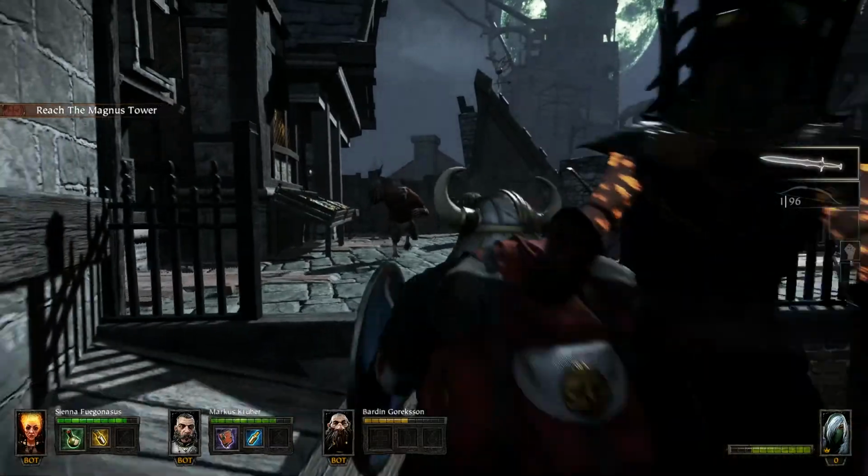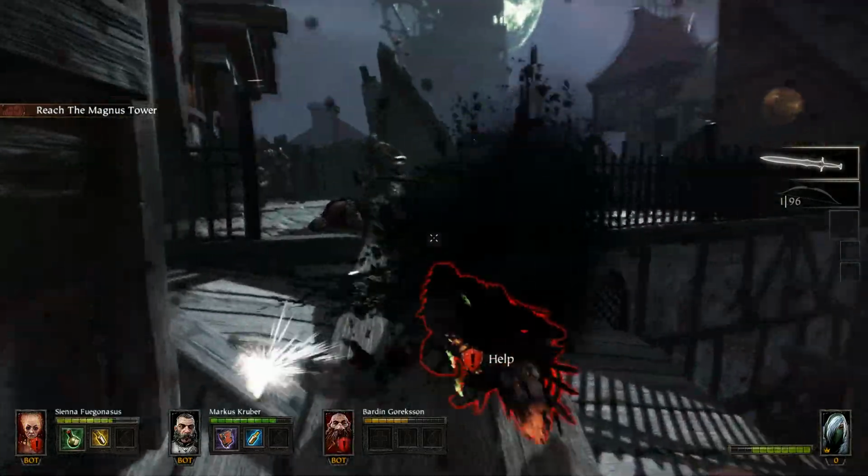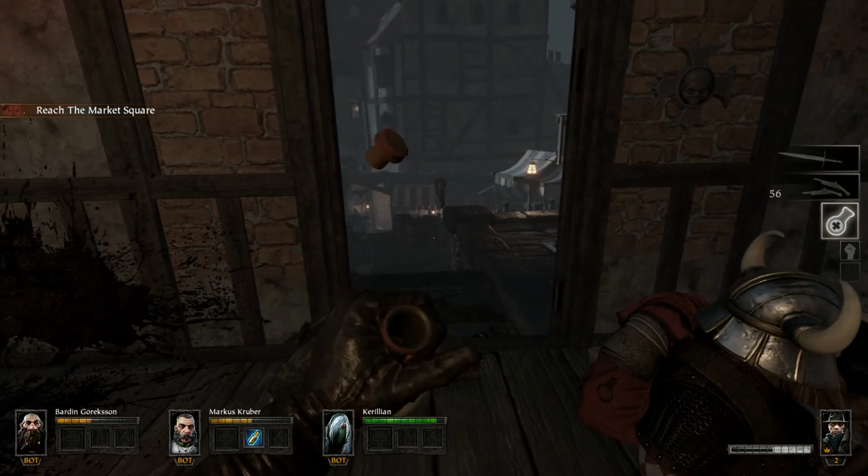Littered throughout the maps are support items like health, strength, and speed potions, medical supplies, and bombs, which are great for clearing out mobs. These items can be stored in your inventory and used at any time.